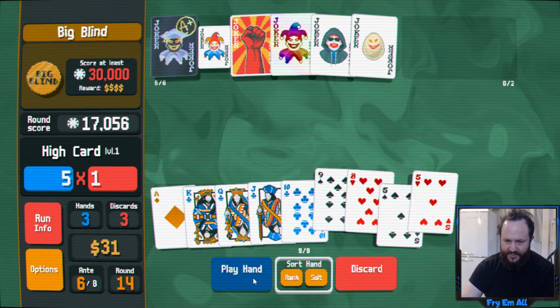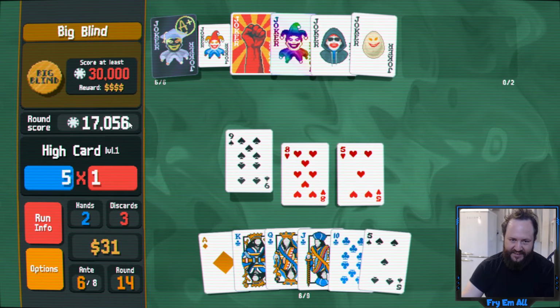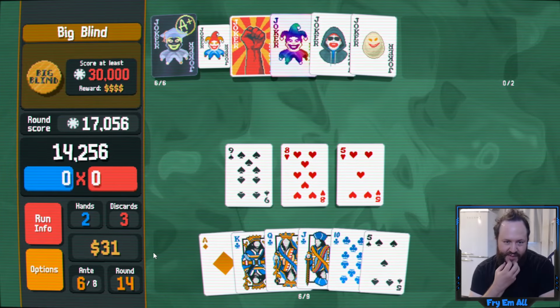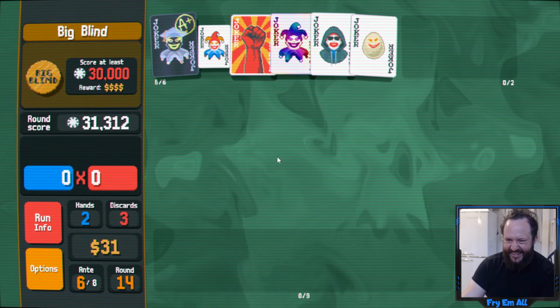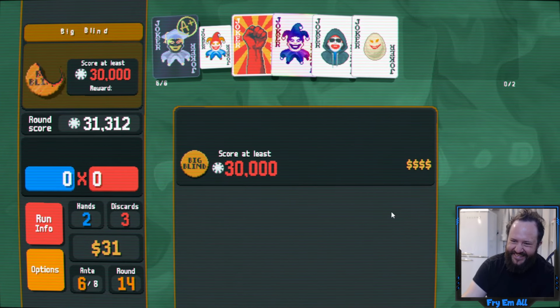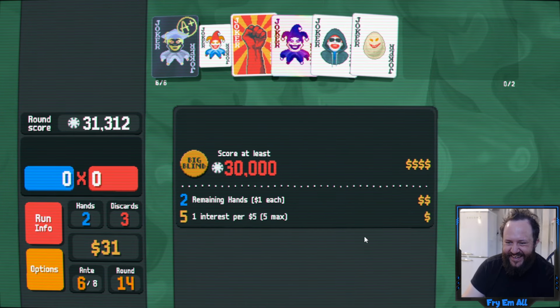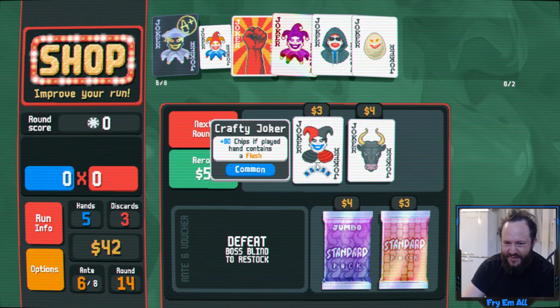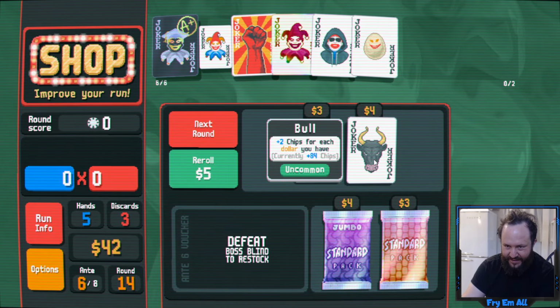I have no idea what this is going to be. I'm not going to sit and calculate each hand to make sure that I can get one extra hand so it doesn't go up to 30 yet. Please be under. Oh, too bad. Let's go, guys. Could not be going better so far. Run anti-six, and it's just been a cakewalk so far.